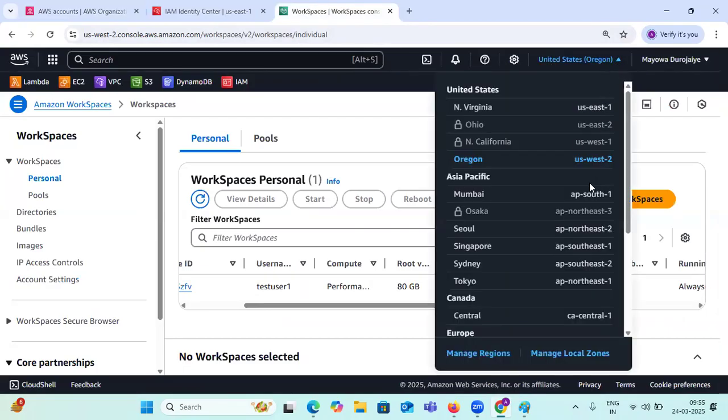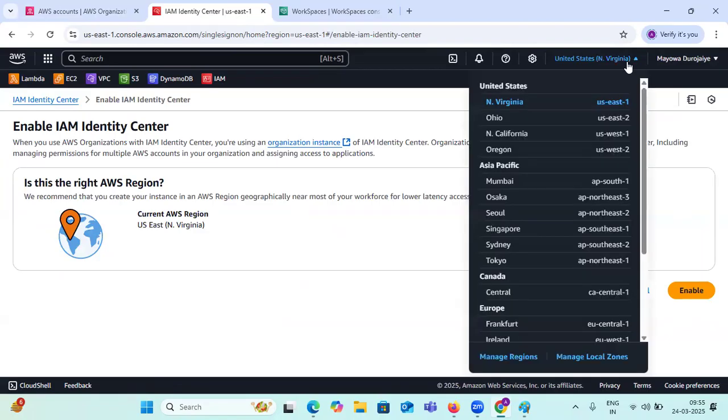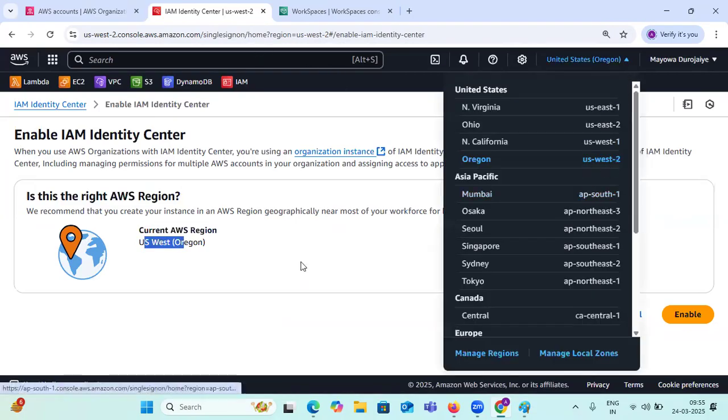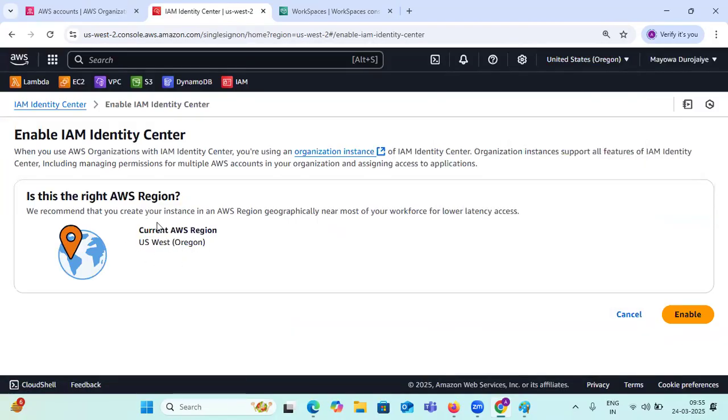United States, US West 2. So change the region to US West 2 and enable the Identity Center here. I want to enable it in US West 2 because VPC is available in this region. Enable.